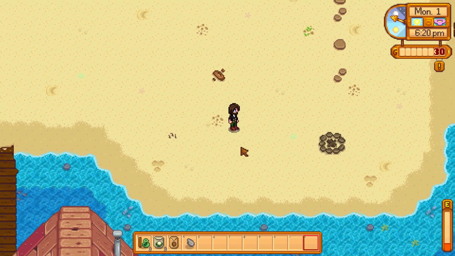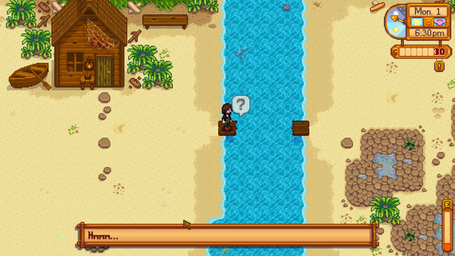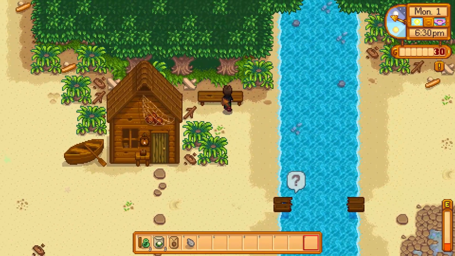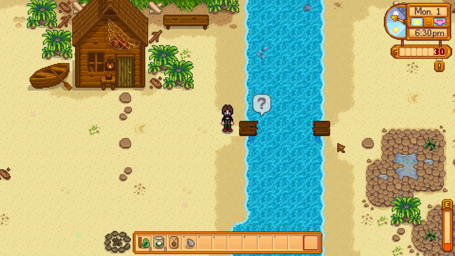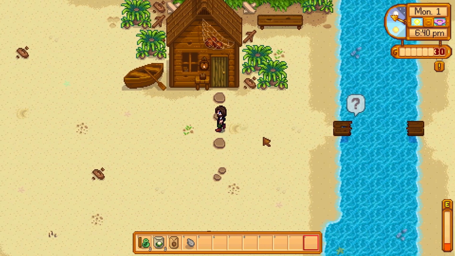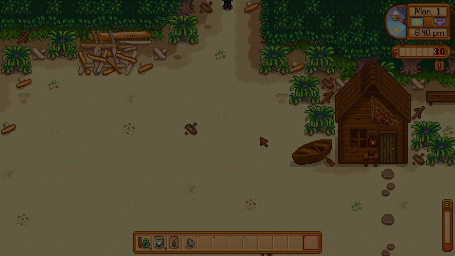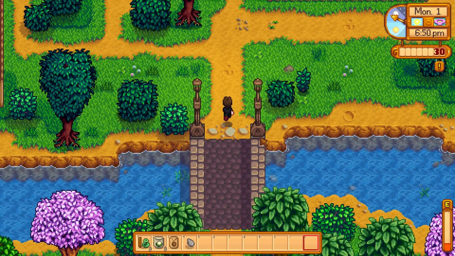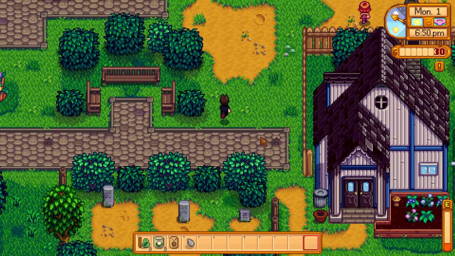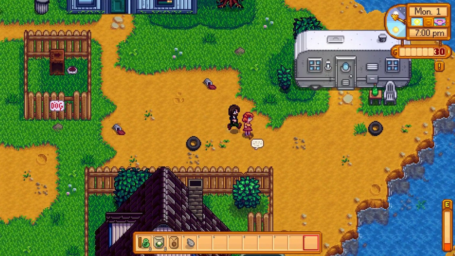Also, hello. I cannot dig you up. You're safe. Oh, I forgot about this, actually. With 300 pieces of wood, this could be fixed. Or, you know, I could just flip this bench up and put it down there instead. 300 pieces of wood. You can build a house with 300 pieces of wood. Robin must be the most inefficient carpenter in existence. Either that or she gets paid by the hour and she spends the first several days just planing pieces of wood, whittling them down into toothpicks, and then she builds it out of those.